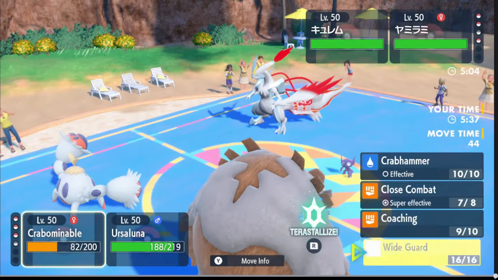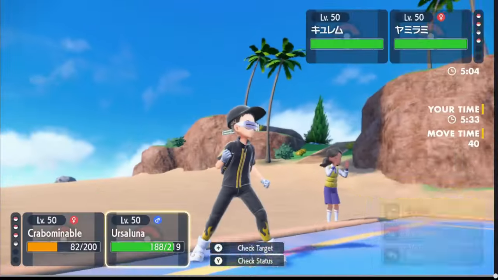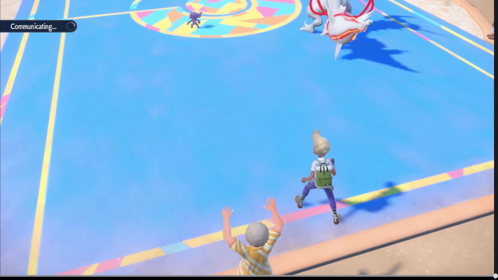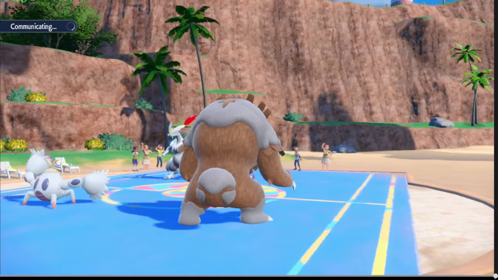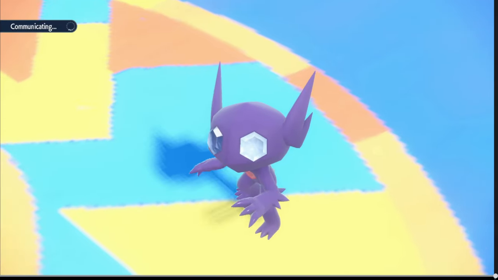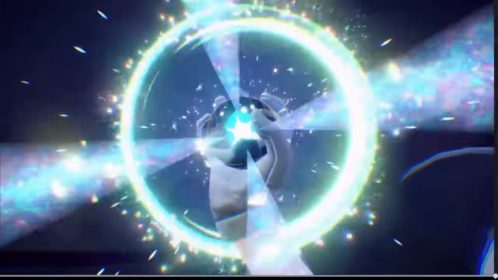Okay, now I'll go for Wide Guard here. Nah, I don't need to go for Wide Guard here. I'm just gonna go for this. And Hyper Voice. We don't need to go for Wide Guard. I don't think he's going for Blizzard. I mean, he could. He could switch into the other thing right now. But I think the damage is still better here. I'm just gonna Terra here. Nice and simple, take no prisoners.